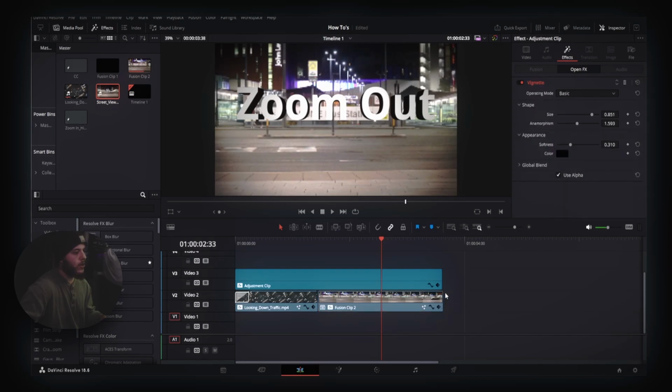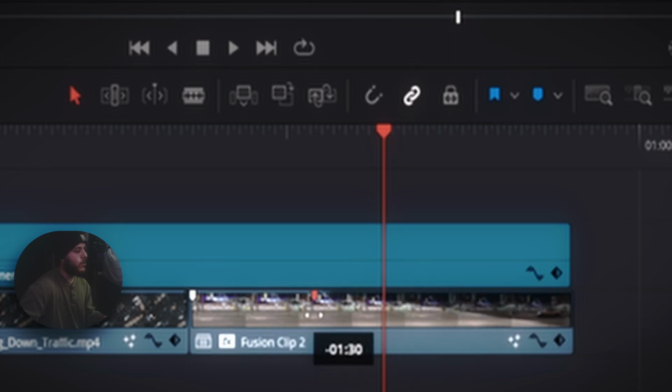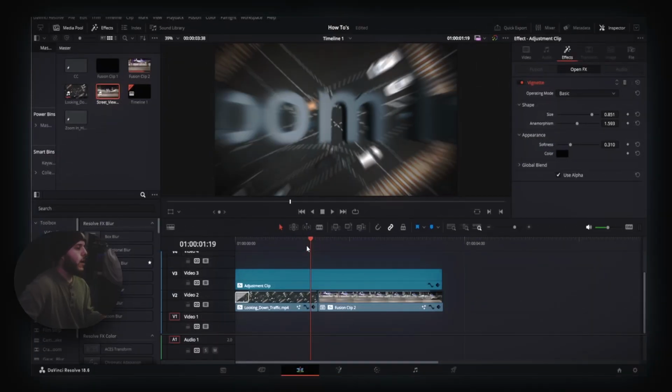If you don't know how to do that, all you're going to do is come here until you see this little icon at the edge or the beginning of your clips. I'm just going to click, hold, and drag to the desired outcome, right? The longer it fades out. I'm going to just kind of put it like right here for example purposes. And now we can kind of see what we've got to work with.